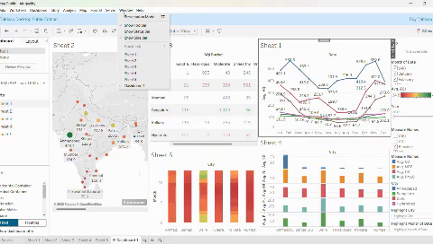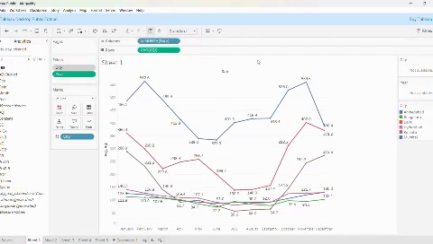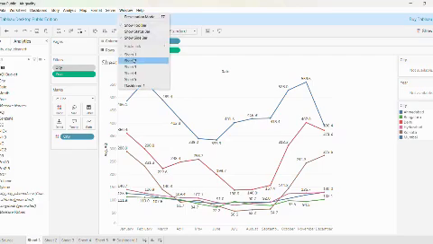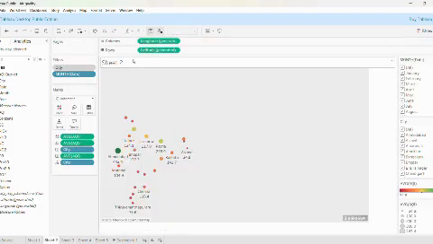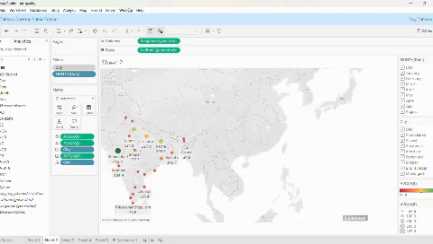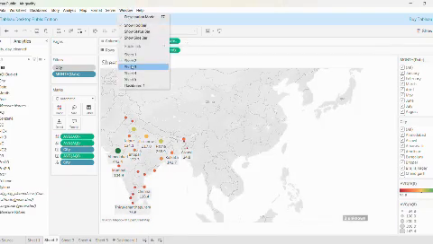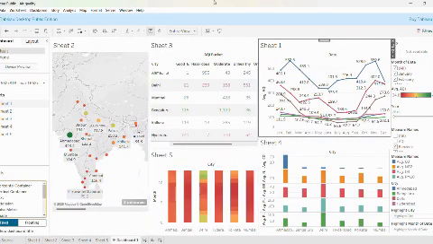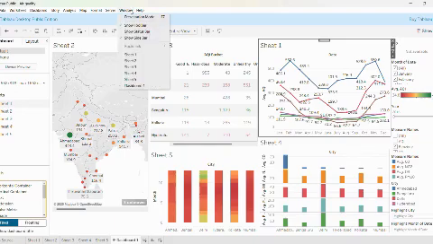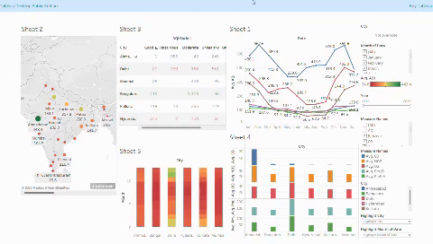Next is windows. In windows we can see a particular sheet like sheet 1. It will basically show only sheet 1. Next, if we want sheet 2 to be shown, then we can see sheet 2. If we want the full dashboard to be seen, then just click on dashboard 1. The whole dashboard will be available. Here we can also use presentation mode to make our dashboard look more attractive.